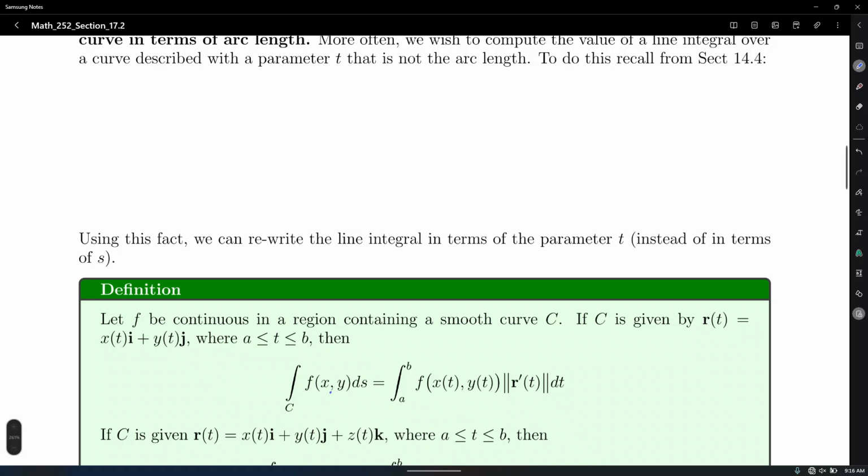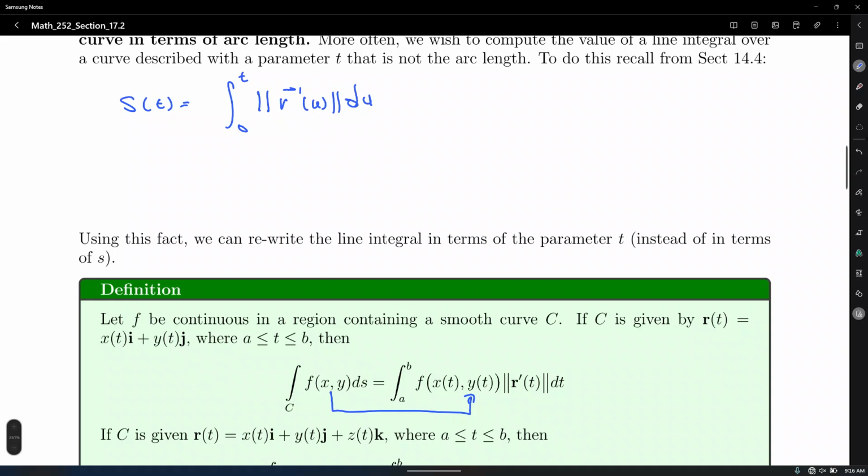That is, this is the integral in the s parameter, and that's the new integral in the t parameter. I'm going to show you how we get that, the derivation proof, so to speak. So number one, again, the arc length parameter s of t, that's the integral from 0 to t of, what was that? The magnitude of r prime of u. Remember how we changed the variable to u, and then we integrated between 0 and t? Okay. But what are we going to do here?